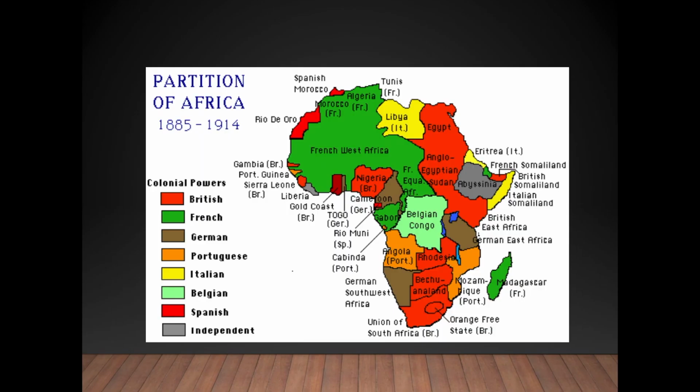Now, in terms of colonization, you have two different ways, two different reasons that colonies were made during this time, and one type of colony was called a settler colony. A settler colony. And a settler colony, you also have economic imperialism. Now, what a settler colony is, it's a colony that was meant just for people from the colonizing nation to go live in.